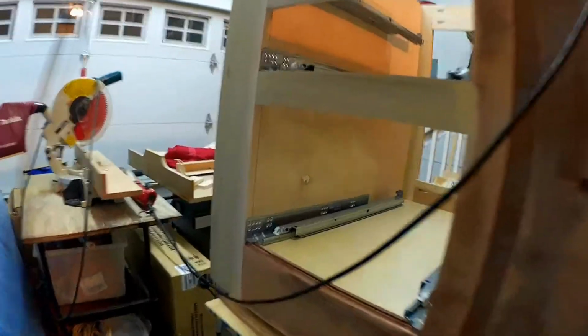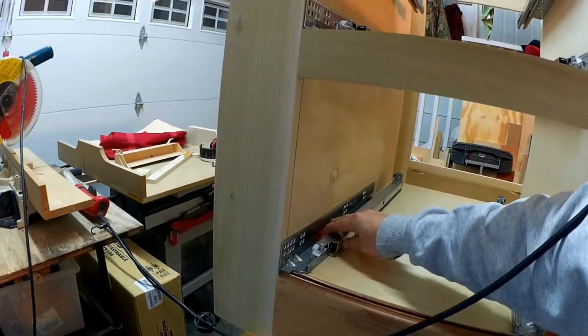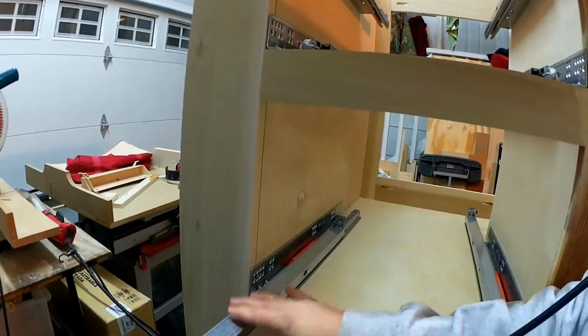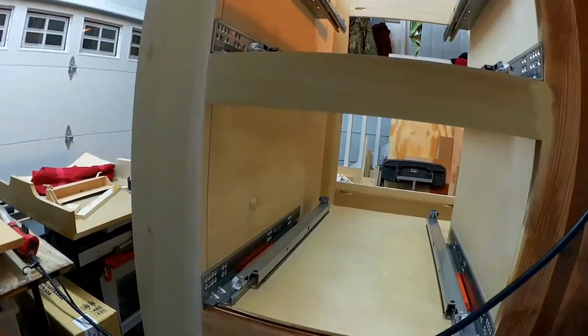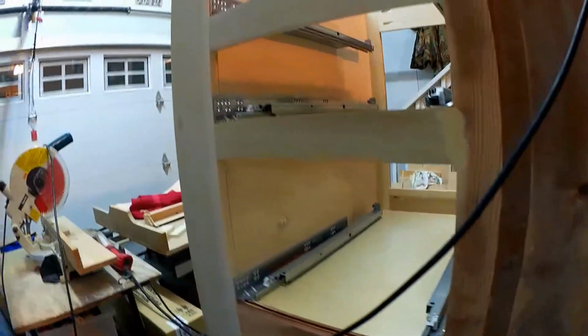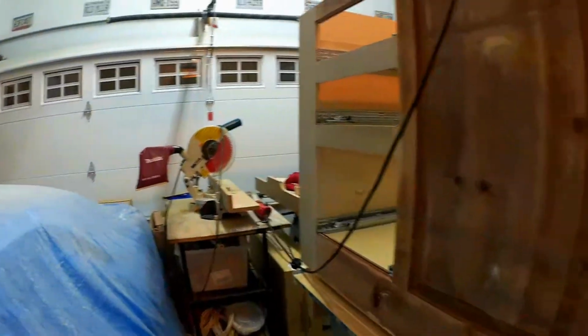Typical slides are, I believe, 21-inch slides, and these are 24-inch slides because I have the ability to make the drawers as deep as possible. So these will be 24-inch drawers. It's a little more expensive slide because of the 24-inch length. They get pretty pricey, but it's worth using as much space as I can since I have face frame cabinetry.